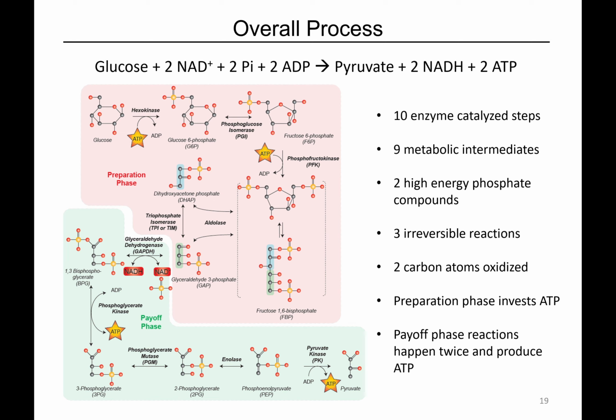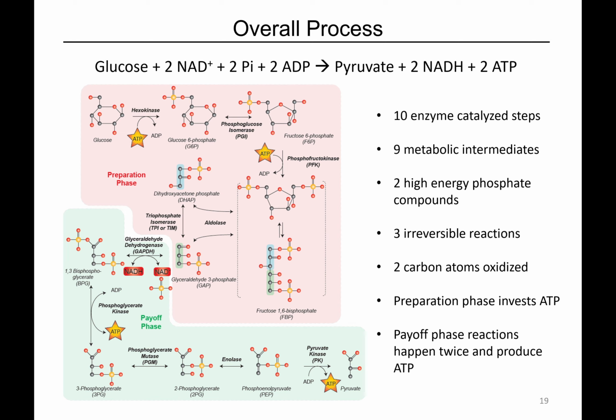There are 2 carbon atoms that are oxidized, and we can predict this based on the step that involves a redox cofactor, right? In this step where we convert glyceraldehyde 3-phosphate, GAP, into 1,3-BPG, we are reducing NAD plus to NADH, okay? Which means something gets oxidized, and that something is carbon 1 of GAP. I have an aldehyde, I end up with basically a carboxylic acid, right? This reaction is what we saw in question 1 of your activity.